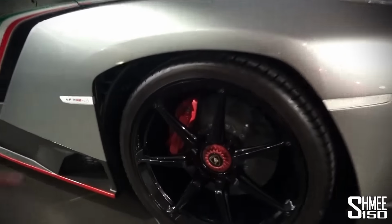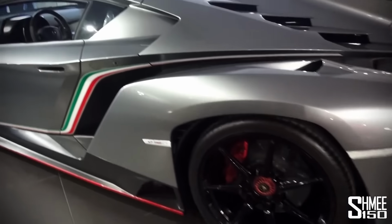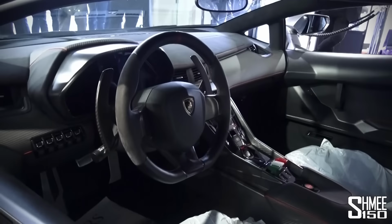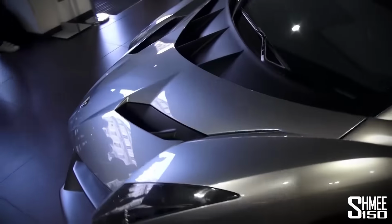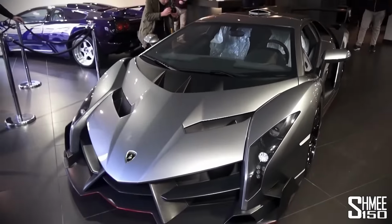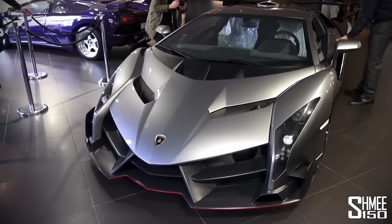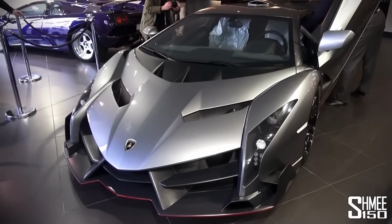Just everything about it, like, look at the way the wheel arches are cut. It's all ludicrous. This thing is as bold and striking as a car ever basically could need to be. Come back around the front. The name itself, Veneno, is actually named after one of the greatest ever fighting bulls. A bull that in 1914 became a murder bull, as it sadly mauled the Matador.